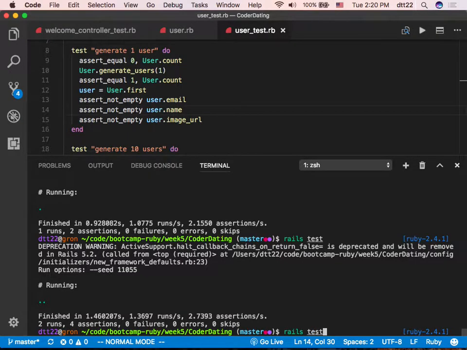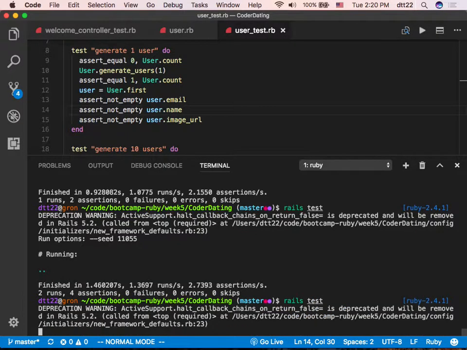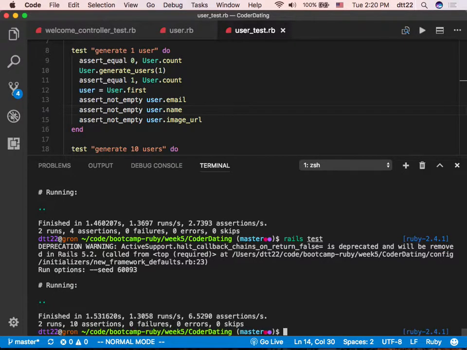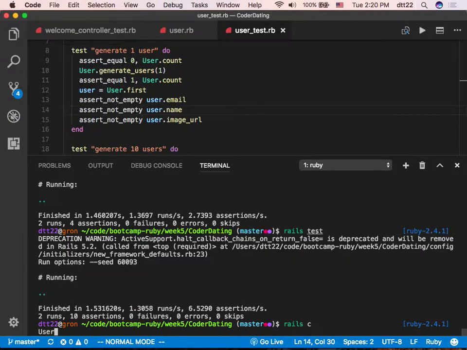So, cool. It's making a few HTTP requests. In the future weeks, you will learn how to not make the request. It's quite cool. It runs the test once, saves all the data on the hard drive, and next time it runs it just pretends to go to the URL, but it's not going there. Rails has pretty much everything thought out. So, okay, we're good. I have some user.count here.